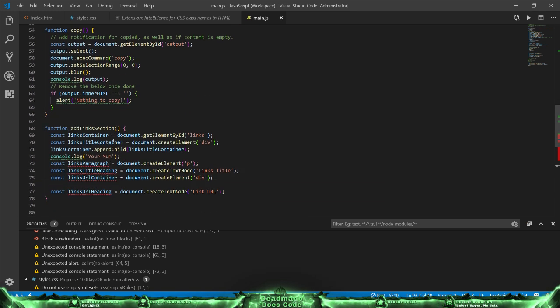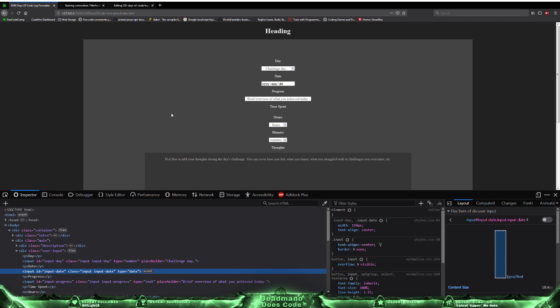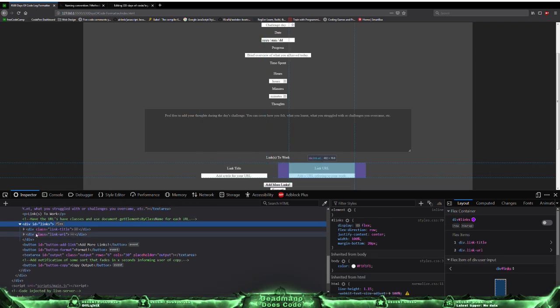Okay, let's see what we've done so far though. We've got a little message here. We should have appended links title container, which is a div, to our links container. We should have an empty div if we go ahead and check now. So let us check under links to see if that worked. So where's links? There's links, right? So you guys see there's only 2 links inside of it, right? So if I click add more links, hey! We're getting divs. Perfect. So we got our div in there.